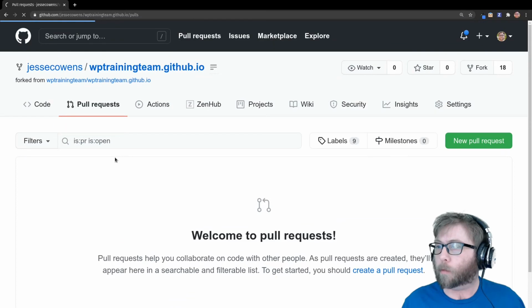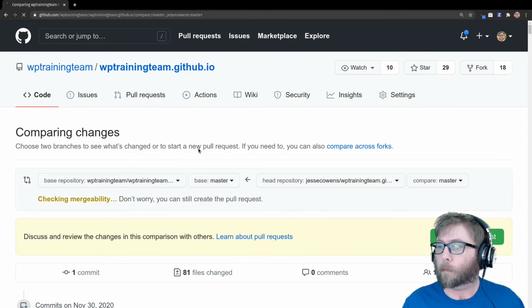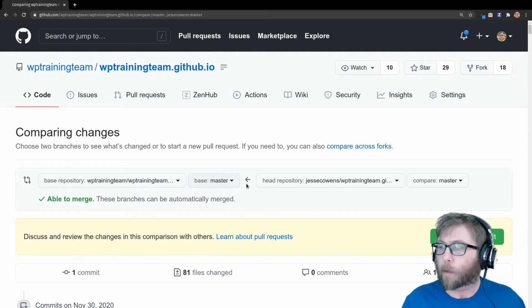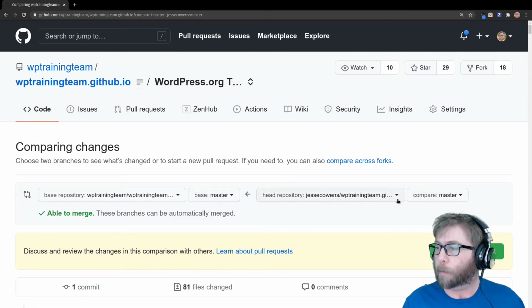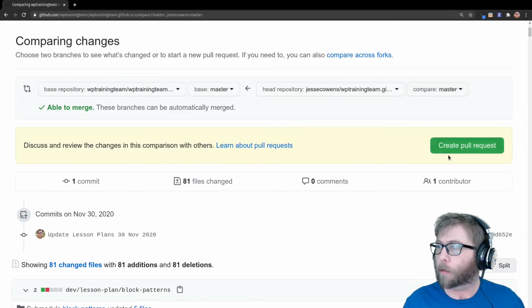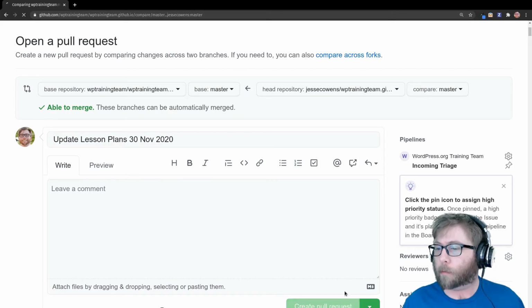New pull request back to WP training team in the master branch and my version in the master branch, and create that pull request.